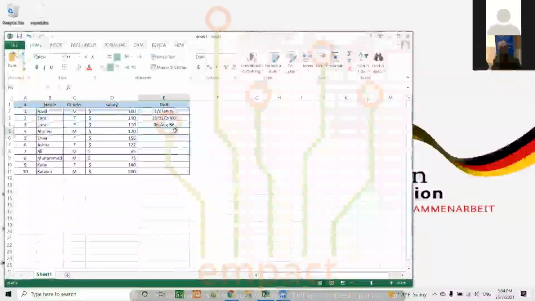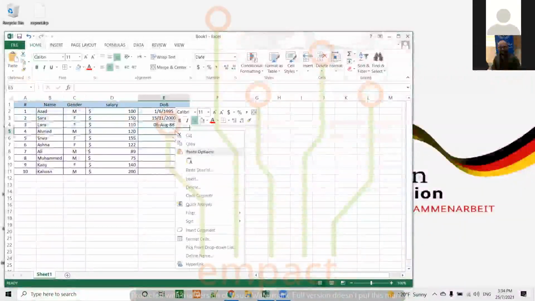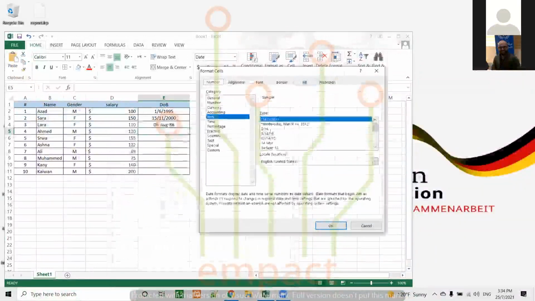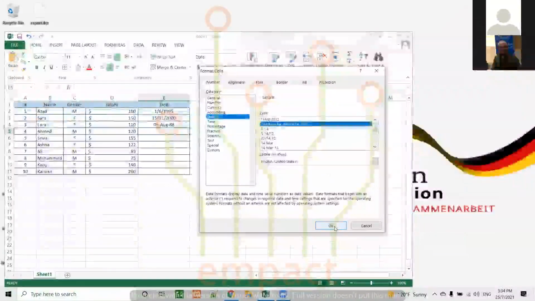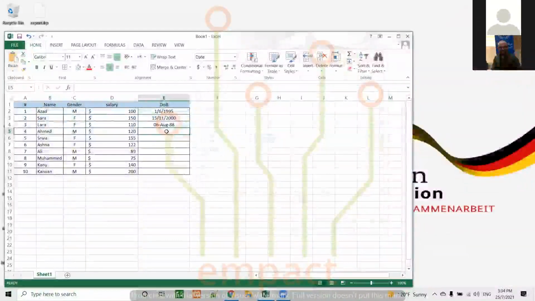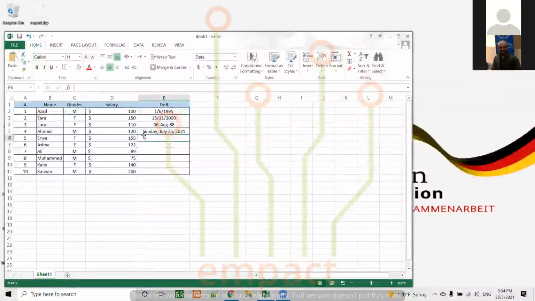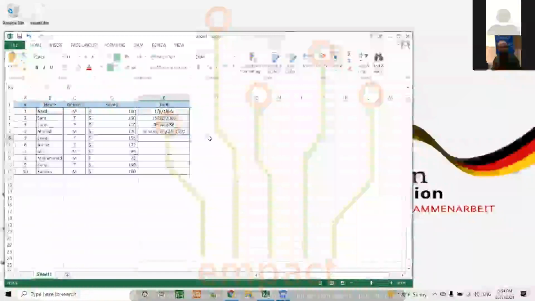Or another way to get to format cell, what I will do: right click, format cell, and now here I could change it to this long format. Then I will write today is 25th July 2021. And it will just say that today is Sunday, July 25th, 2021.